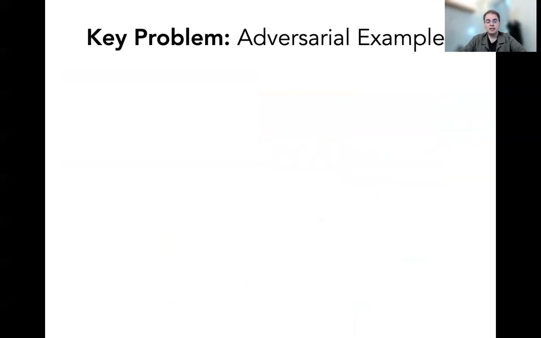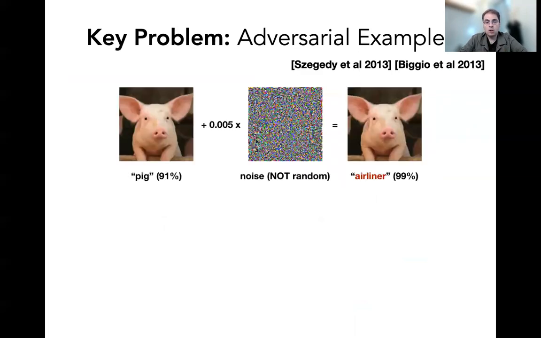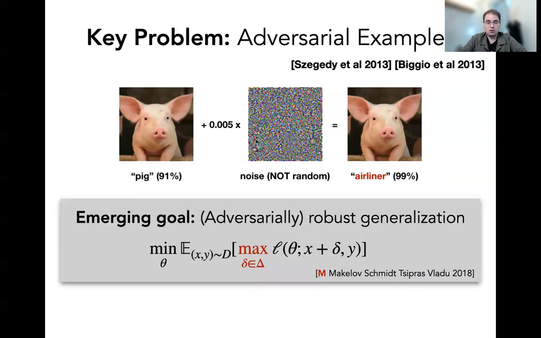And I would say that the problem at the center of all of that is this question of adversarial examples. By now we all know what adversarial examples are. Here is just one of these examples. And as you know, a lot of effort over the last 3 to 4 years was spent figuring out how to get models that are robust to this kind of adversarial example.